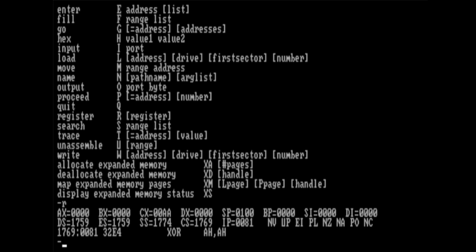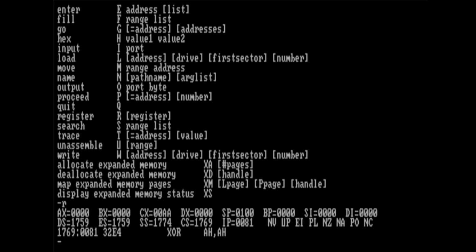Those just get set to whatever DOS sets them to, so 1759 when the program loaded in this case. And the code segment, CS, is a little bit further along, that's 1769. And the stack segment, which is where the stack is at the end of our program, so 1774. So our code is in the code segment, the 1769, and we'd actually have to set DS and ES ourselves if we were going to use a data segment or an extra segment.